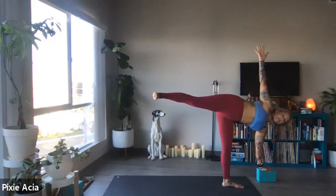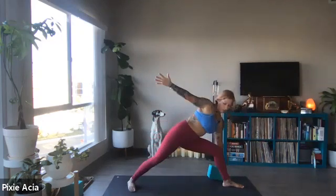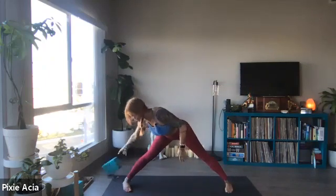One more big breath in. And as slow as you can, you're gonna step that foot back, bringing yourself back to Virabhadrasana 2. Nice. From here, straighten the front leg. Bring the toes back to face forward. We're not taking goddess. We're gonna take Prasarita Padottanasana C.